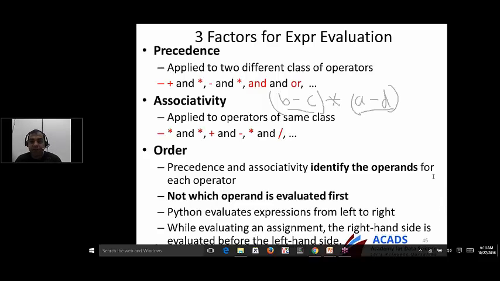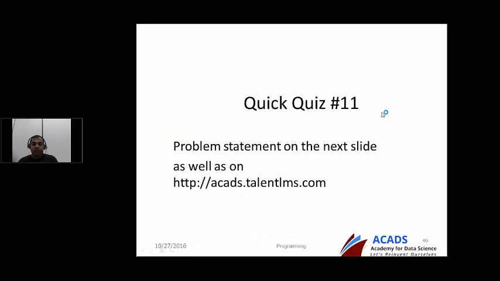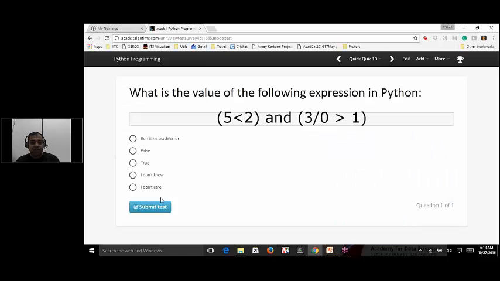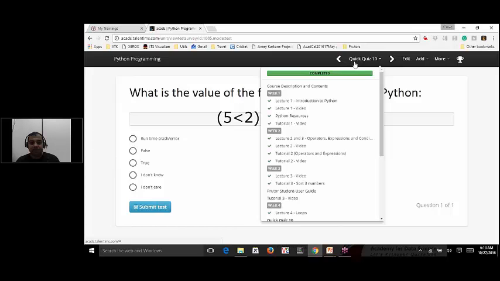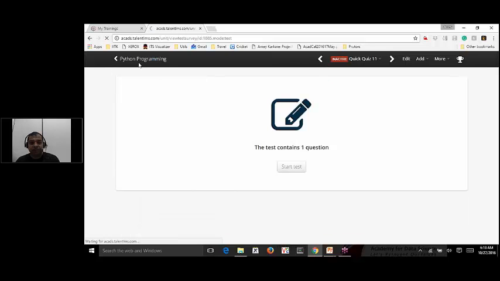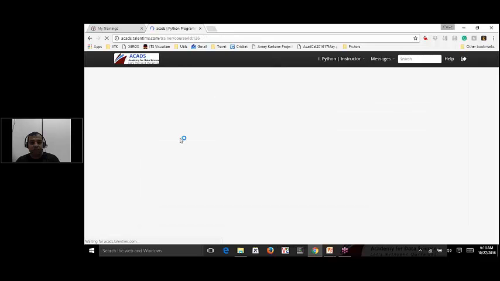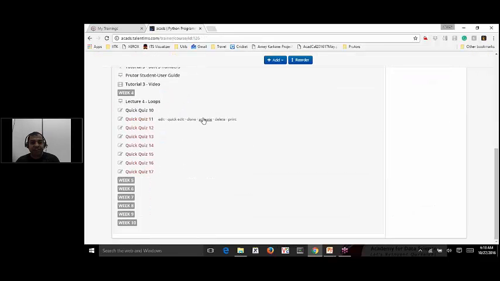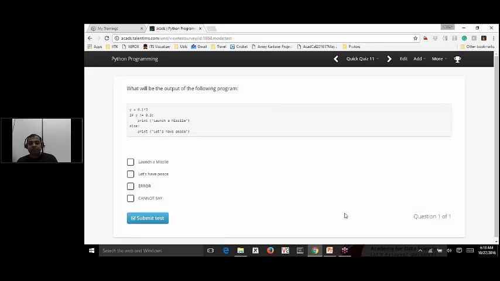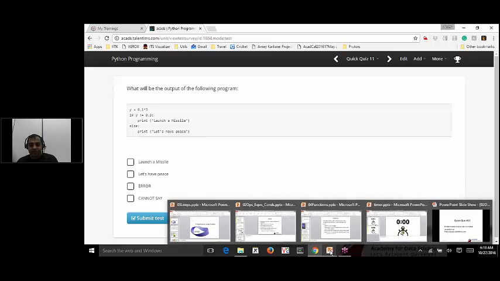Yes, so if there are no more questions, then we will move forward. Okay, so let's look at quick quiz 11. So let me just enable it. So let me activate all the quizzes so that we can attempt them during the class. So all of you can start attempting quick quiz 11. So this is also based on some hints that I gave in the last class. Let me just put it on slide also.